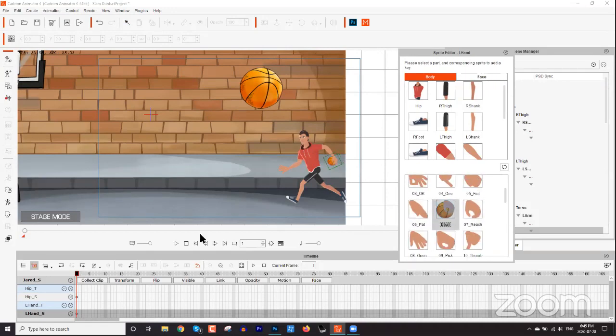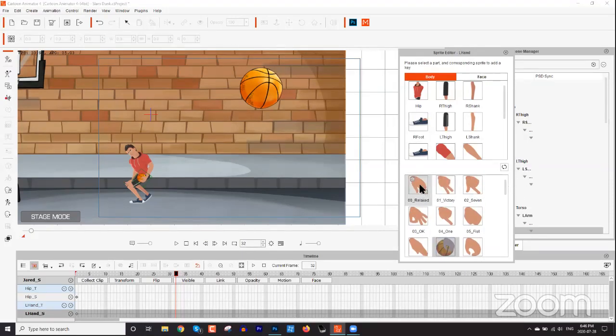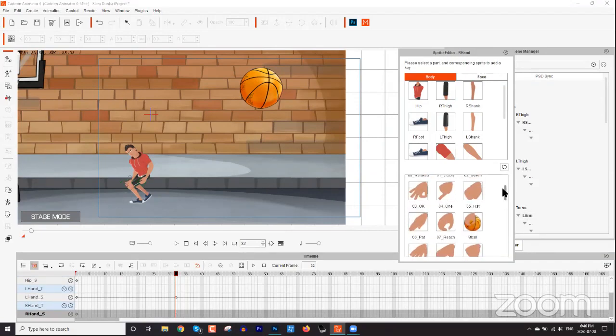There you go. Okay. So he's going to be running with this ball in his left hand. And then here, maybe cleverly, the hands aren't too close together, but here, maybe at this frame here, what we're going to do is swap those basketball hands. So the left hand now, we're going to change from that sprite to the relaxed sprite. And then the right hand, we're going to use our basketball sprite.